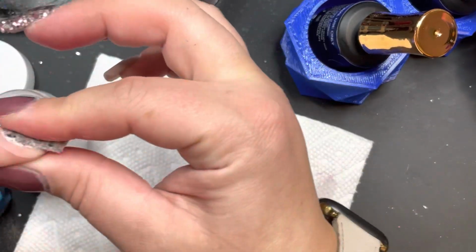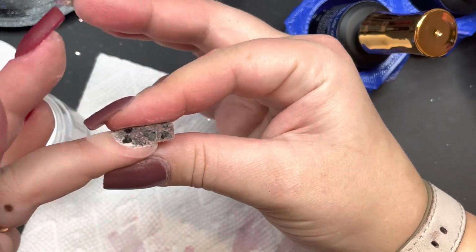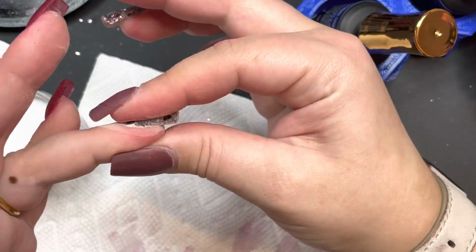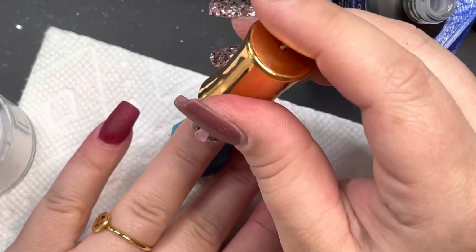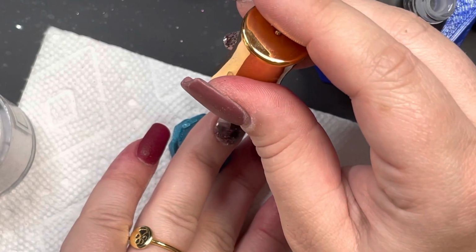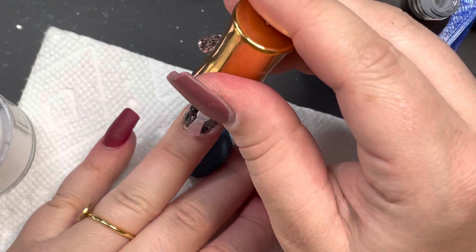So now, since my nail still has some wet base on it because I didn't jam pack my nail with those glitter hearts, I just dip into my clear, and then I can much more easily press them down. I went ahead and brushed that off, and now I'm just going to do my base and then dip into my clear to fully encapsulate all of those glitters.